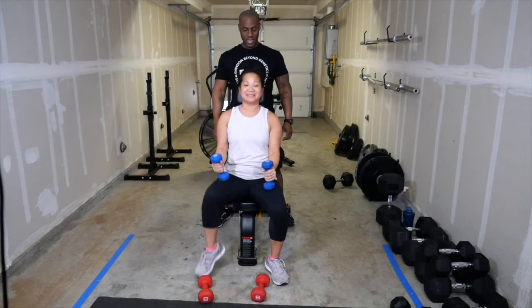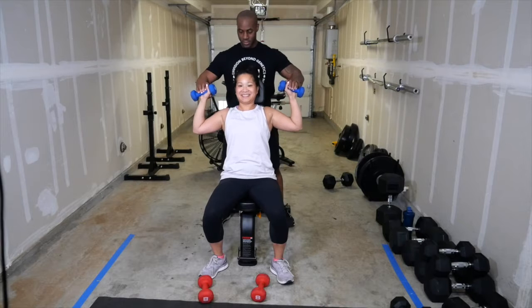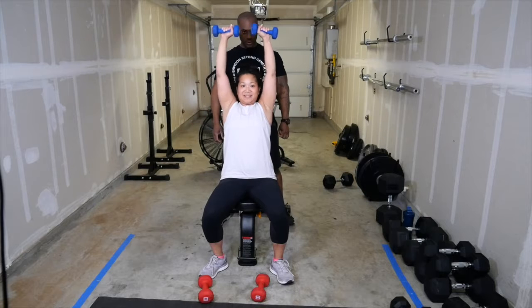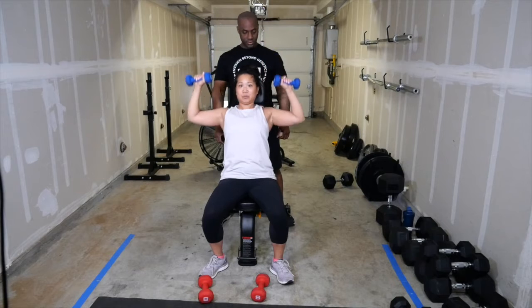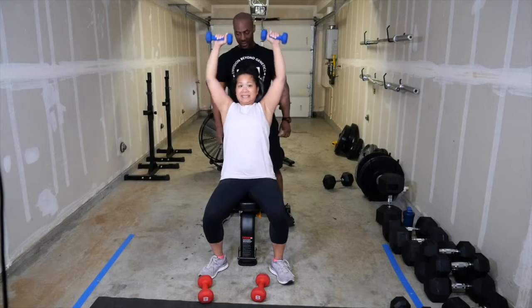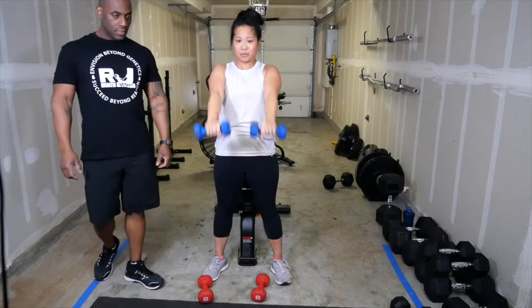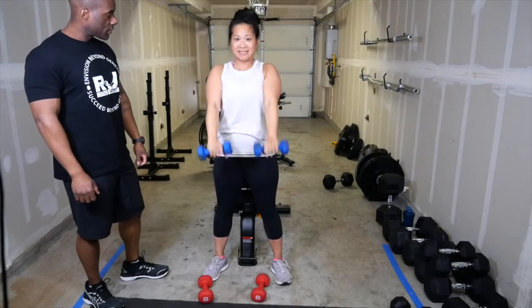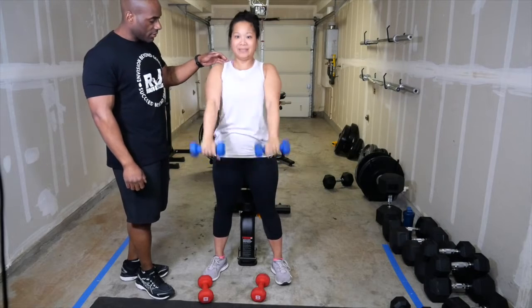Let's go. Last one. Arms open. Nope. It's here. Good. Now all the way up. Touch. 1, 2, 3, 4, 5, 6, 7, 8, 9, 10. Good. Now front raise. 1, 2, 3, 4, 5, 6, 7, 8, 9. Good. 10. Now keep standing.